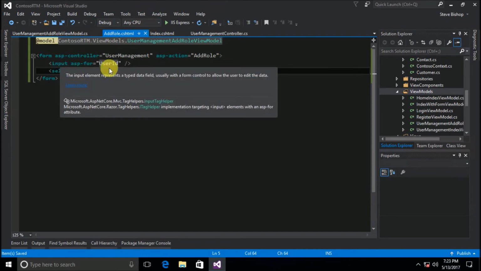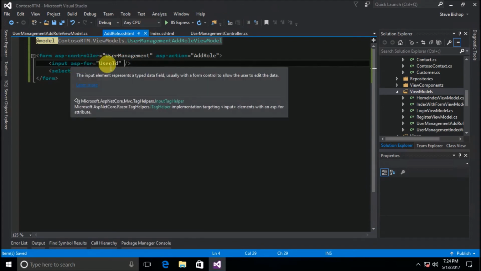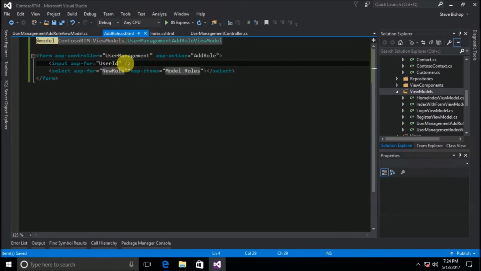Now, about that ID, something some of you may have caught. Do I really want this to be an input for the user ID? Yes, I want to return a value. I want to make sure that this value for the user ID gets passed along as part of the form submission, but I don't want the user to be able to change it. So I'm going to say the type of this input is actually equal to hidden. And that way it will fill in the user ID input with whatever comes through as part of the view model, but it is not an editable input field that's going to be passed along as part of the form submission.